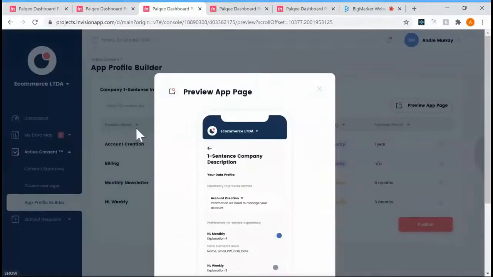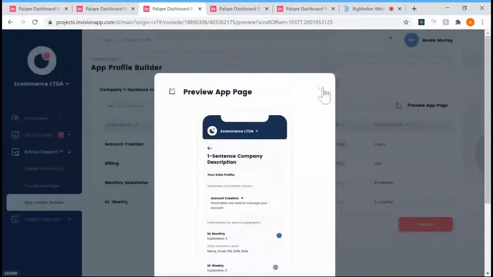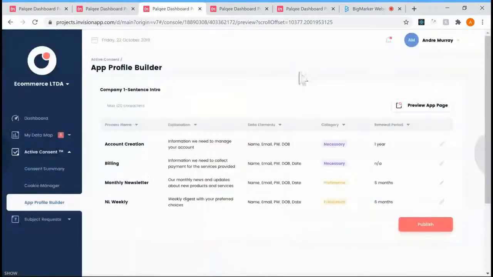Once you set up your active consent module, you're going to have a customized branded page for your organization where individuals can see what processing activities you have, but also what cookies you are tracking and managing, so they can then allow you or not allow you to continue using that information for that specific activity. And here again, because it's very important to communicate with individuals what you're doing with that data, you can also edit the explanation of that process, what you want to do with the data, so they really understand what you're trying to achieve.